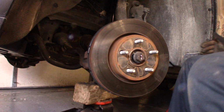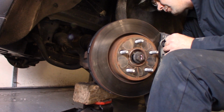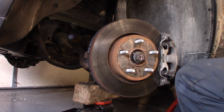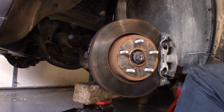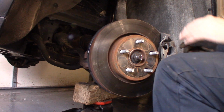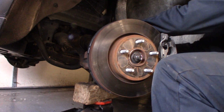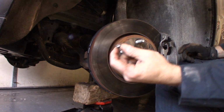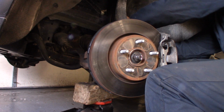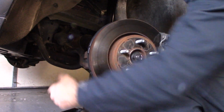Alright. We're going to put our brake caliper back on. Perfect. We've got to tighten up our axle nut. We're going to put our ABS lines back in that clamp that it came out of. And then I took one little 10mm nut where the brake line gets held on to the frame. We're just going to tighten that back up. And this side's done except for our sway bar link, which we're going to leave off until we finish the other side.